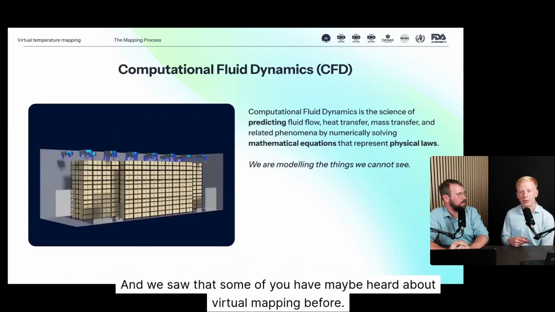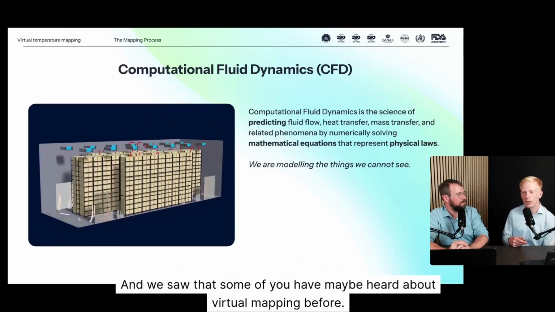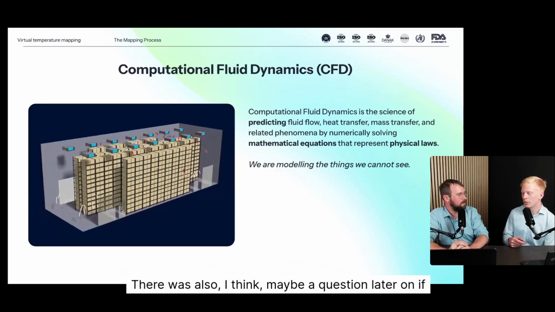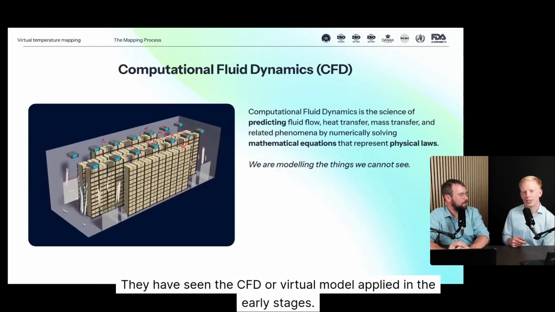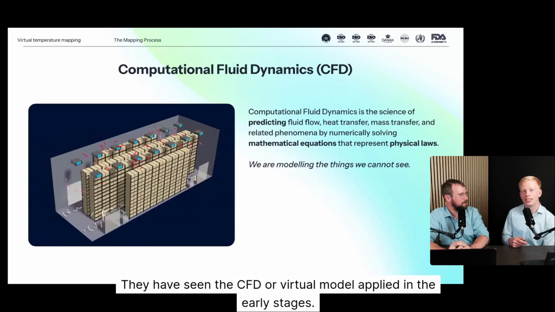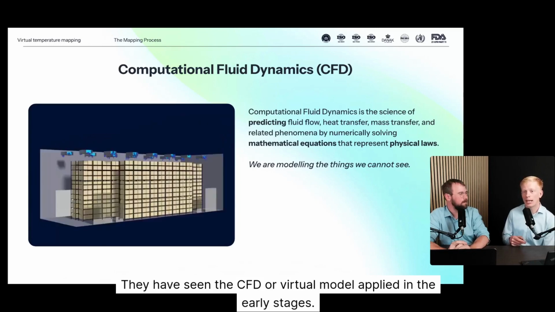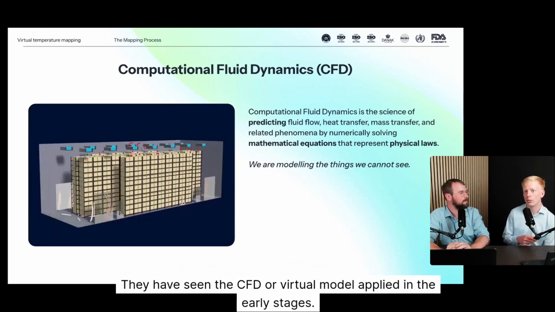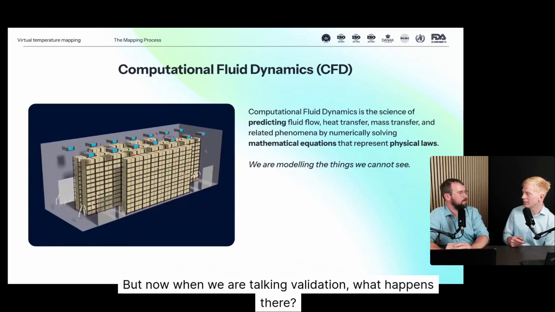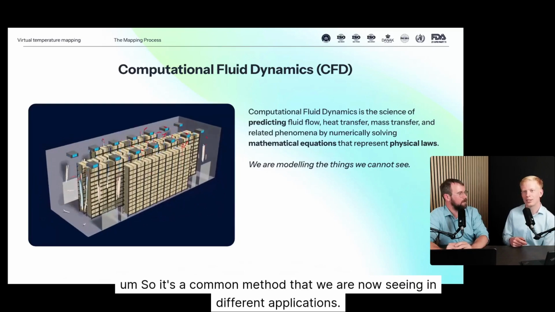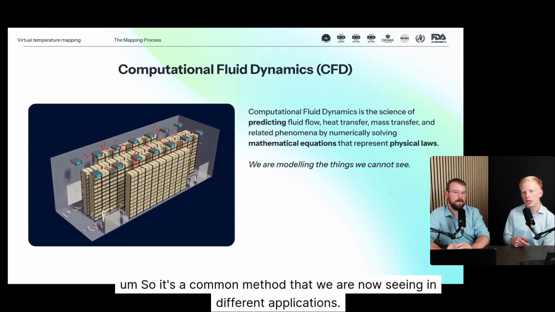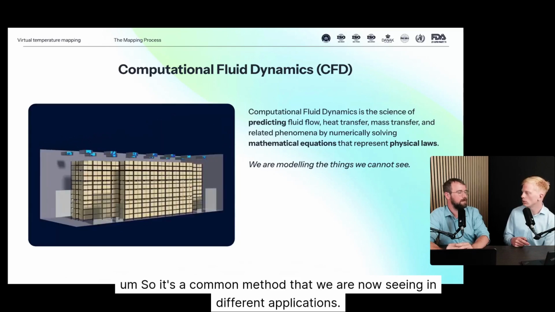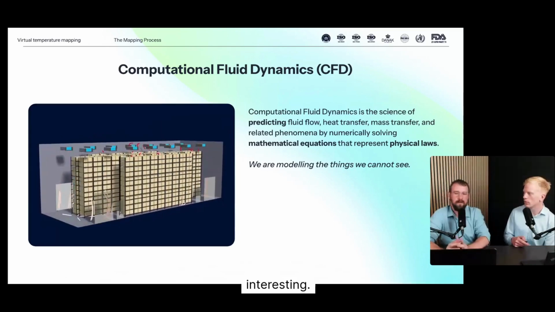And we saw that some of you have maybe heard about virtual mapping before. There was also, I think, a question later on whether they have seen the CFD or virtual model applied in the early stages. But now when we are talking validation, what happens there? So it's a common method that we are now seeing in different applications. Very interesting.